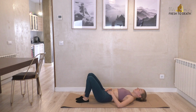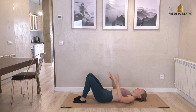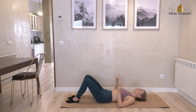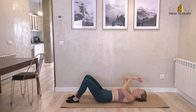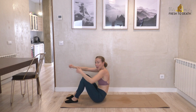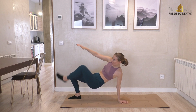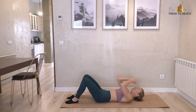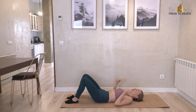So final exercise here, and we're only doing 10 of them, so it is just a finisher. We're gonna do a roll up. So you might wanna step the feet forward just a little bit. Don't go too far forward because we're gonna be lifting into a reverse tabletop at the top, and if the feet are too far, it's gonna make that tricky. So from here, we're gonna do roll up, bring one hand behind, we're gonna lift, and we're gonna do a crab crunch. So you're gonna touch opposite toe, bring it down, all the way back down. We'll alternate sides there. So 10 total, go at your own pace.